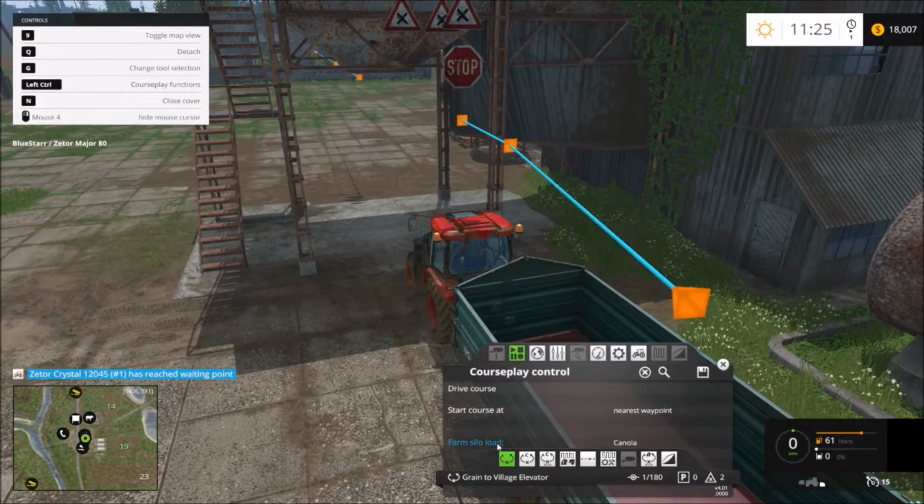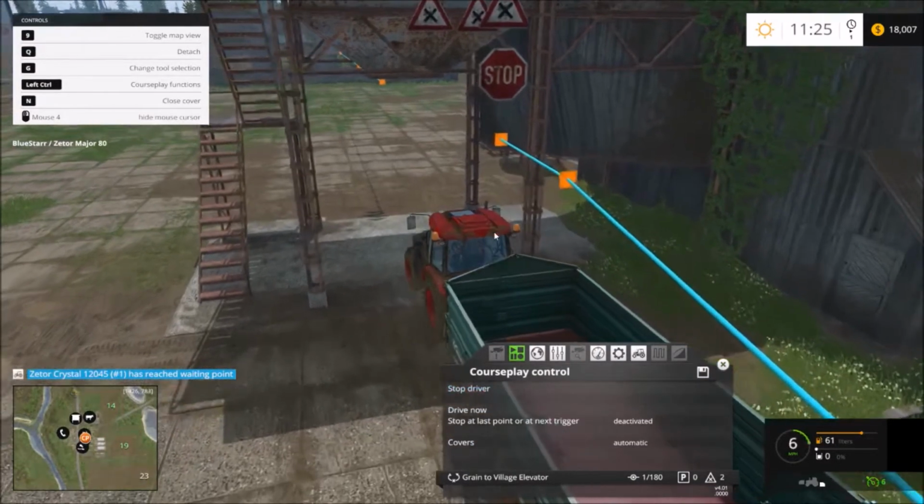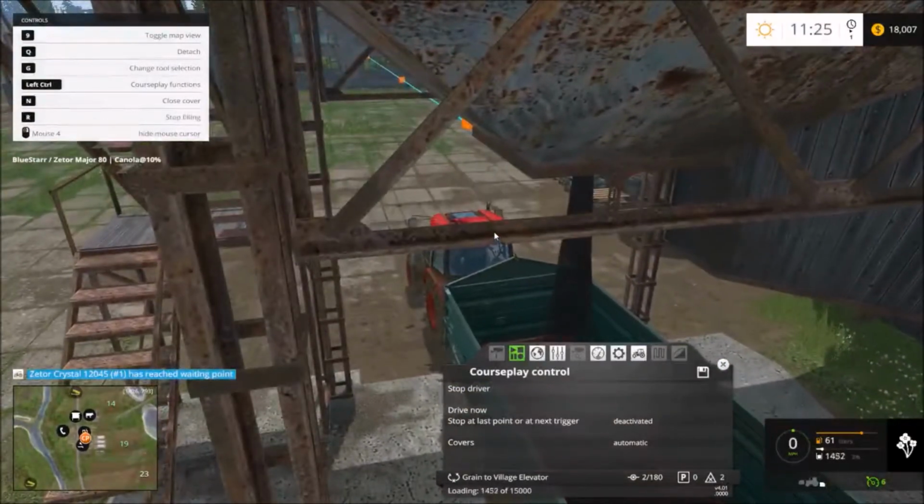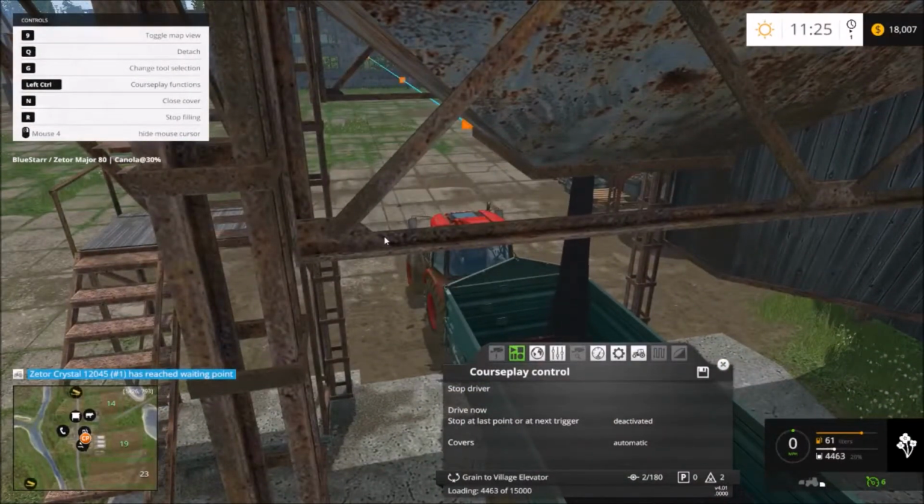Okay, we don't want barley, we want canola. Home drive course. See if he'll load up here for us. There he goes.